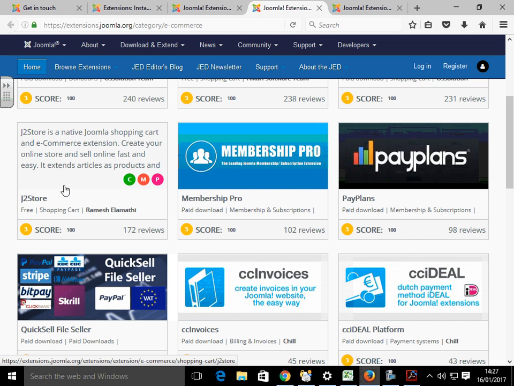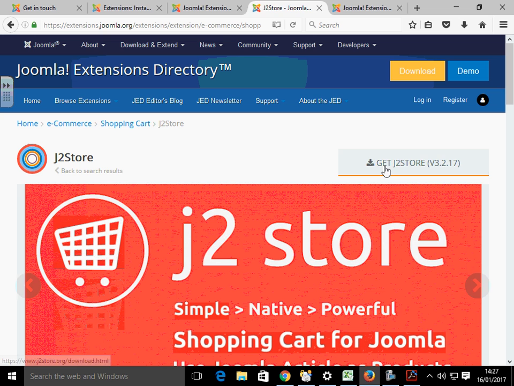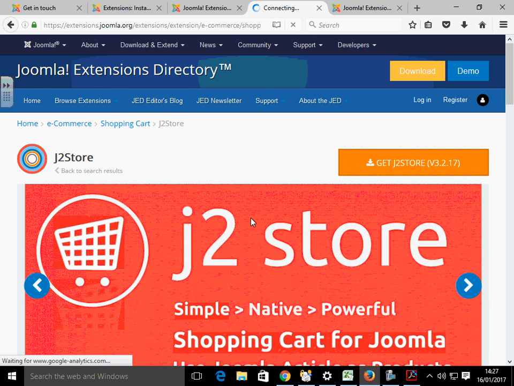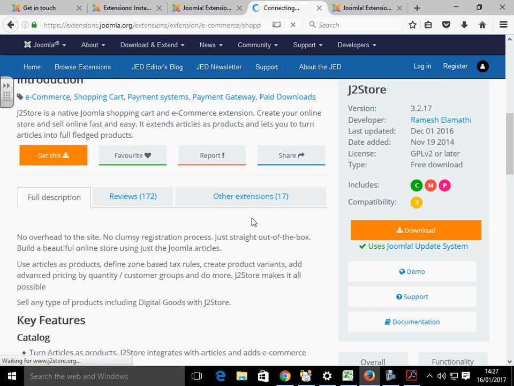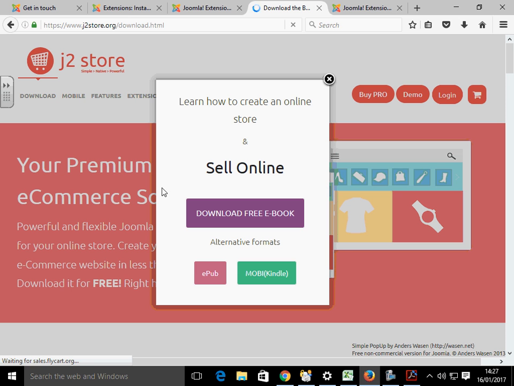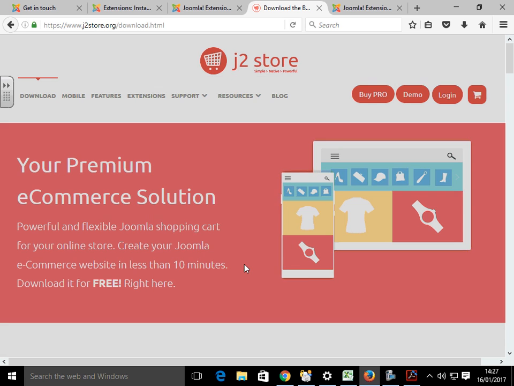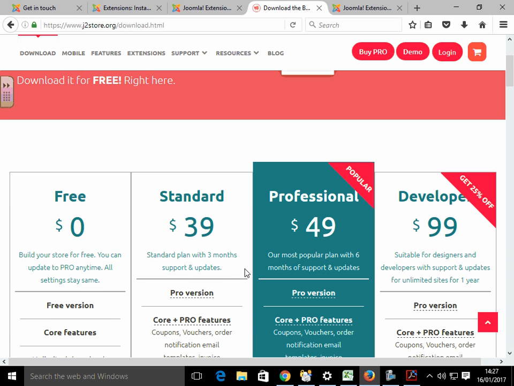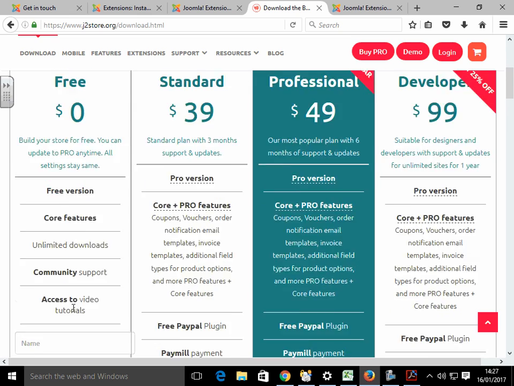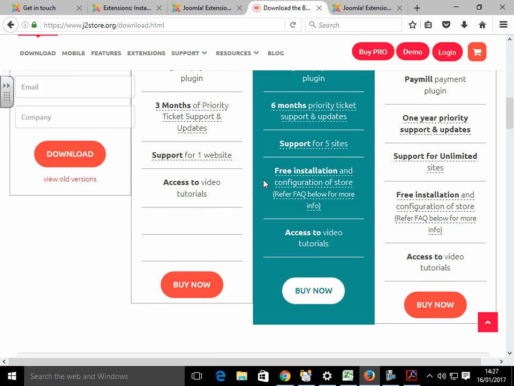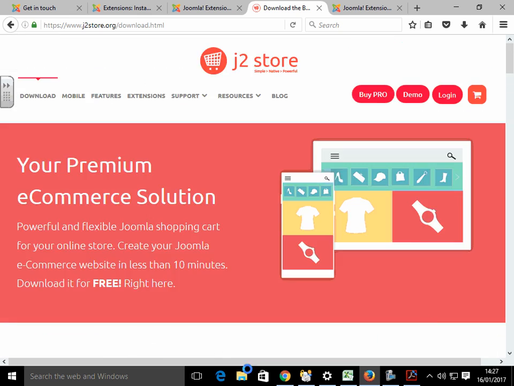So if I click on this one, I will download Get J2 Store. But now here you should be looking at what versions, how much it will cost you.